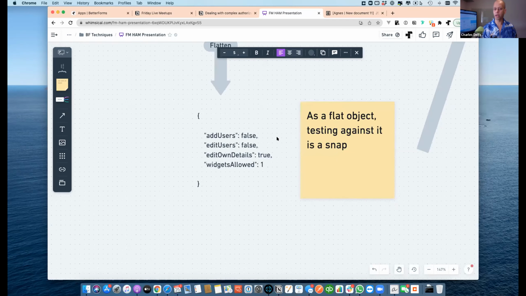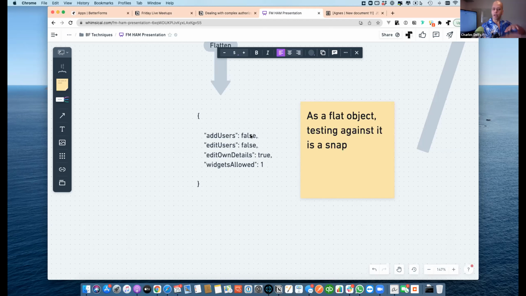Now that's a pretty simple object, and that's what we actually do our testing against. So now if you imagine this as JSON, in my script that does something like create new user, I just have to say if JSON get whatever this thing is, add new user is true, then continue, and if it can't, it's false. I exit, right?